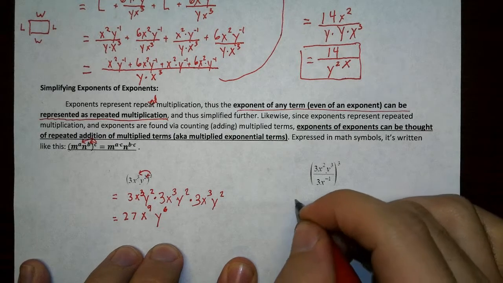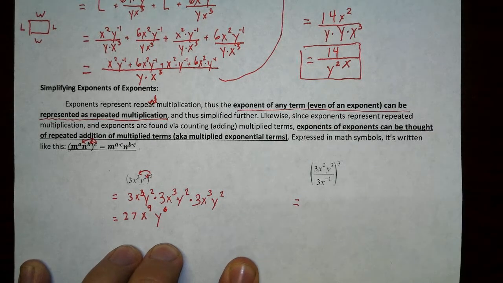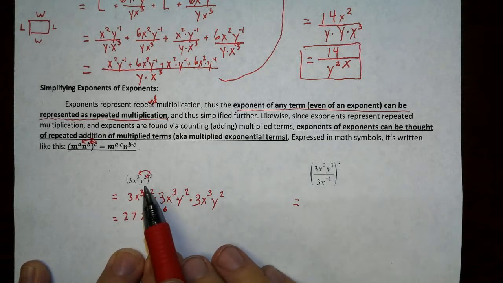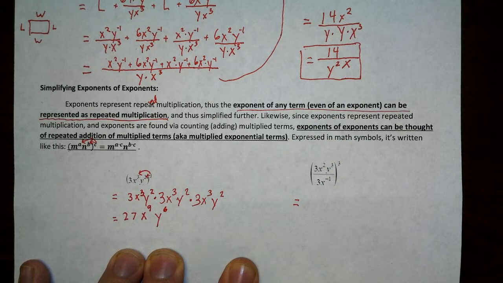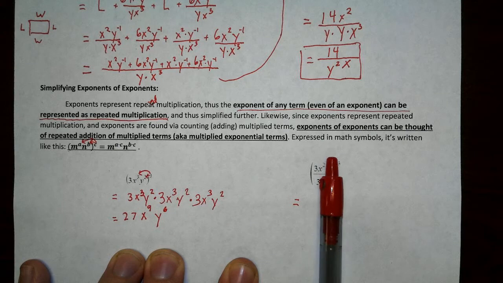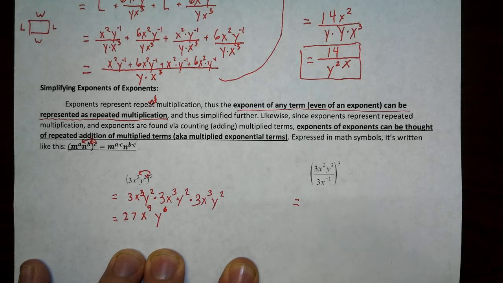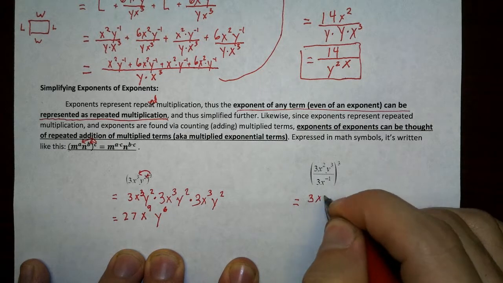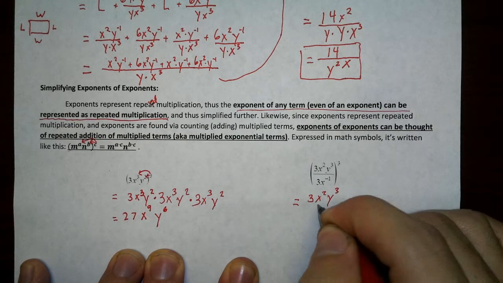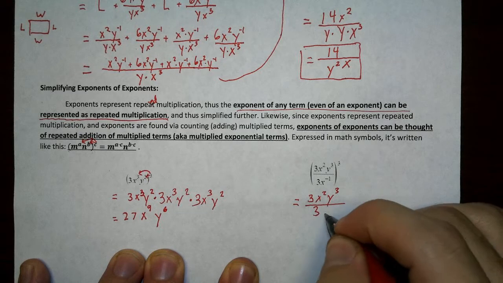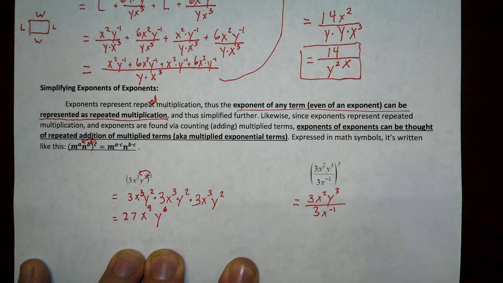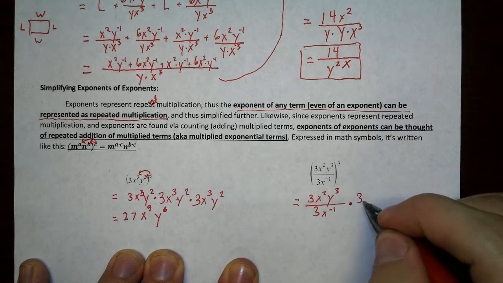So, just to really drive home the fundamentals of this, we're going to do it this way, like we did. We're going to look at this and say, okay, I just know an exponent's repeated multiplication, and I'm just going to run with that. So all that stuff inside the parentheses, doesn't matter what it is, I just know I'm multiplying it 3 times. So here's the first instance of everything inside the parentheses being multiplied 3 times. Okay, that's the first instance of it. Times the second instance of it.